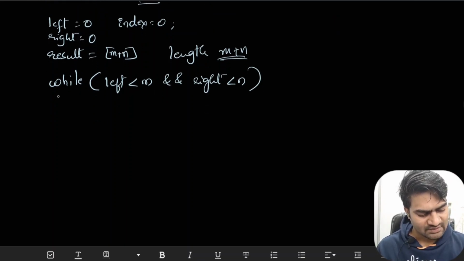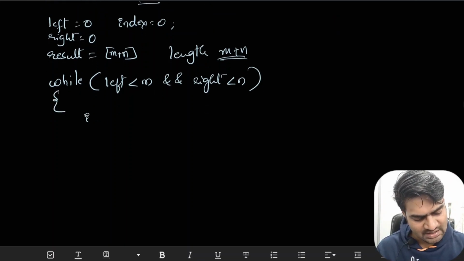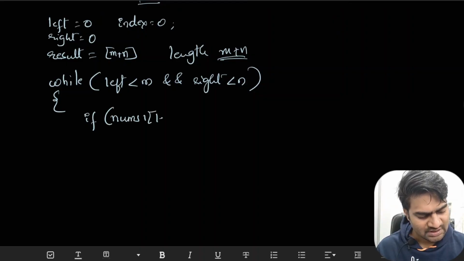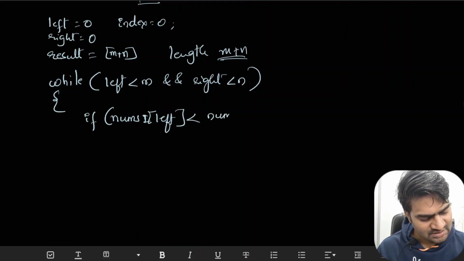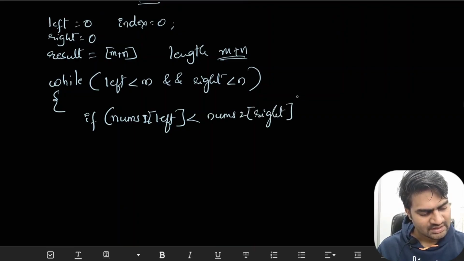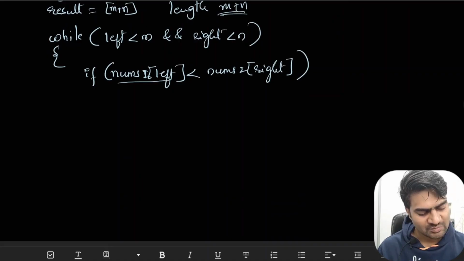I will compare if nums1 of left is less than nums2 of right, then for sure this number will be smaller.